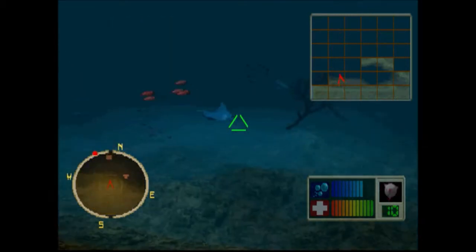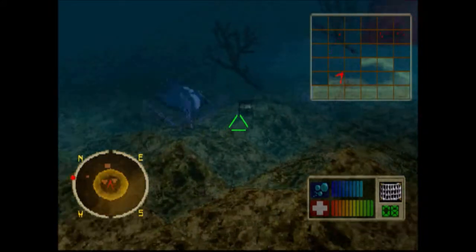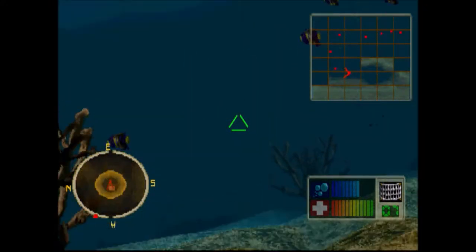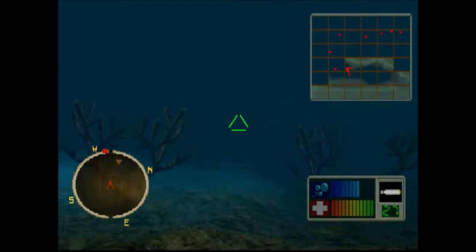Jellyfish die. Extra gold, net the green sea turtle. Aha, gotcha. Should be another cargo sub right up here.